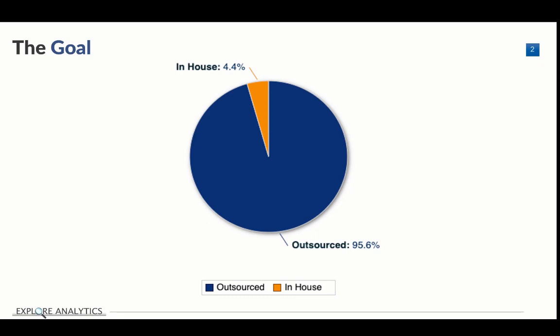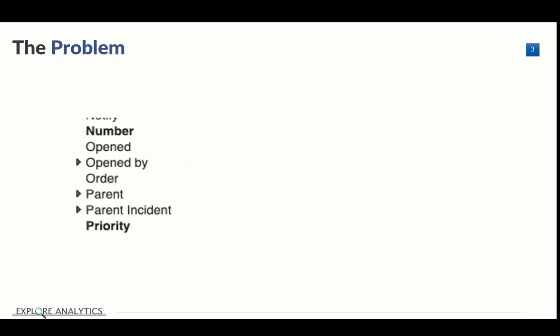Now, this might seem like a very straightforward report to create, but I'm sure you've all been in this situation before where you go to create a report like this and realize, oh, you don't have a column of data. When you go look at ServiceNow, there is no field called outsource that's going to let you run this report. So we don't have that field. How can we get this report?